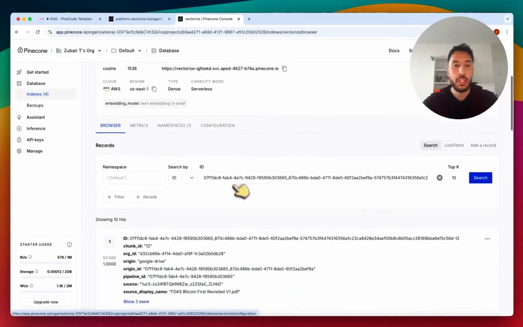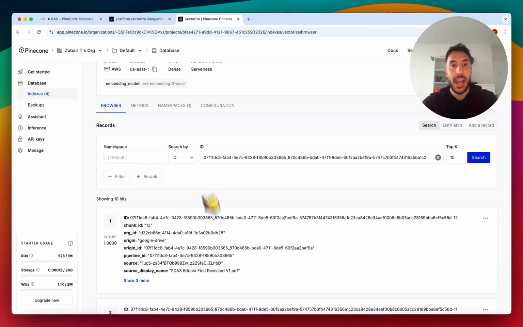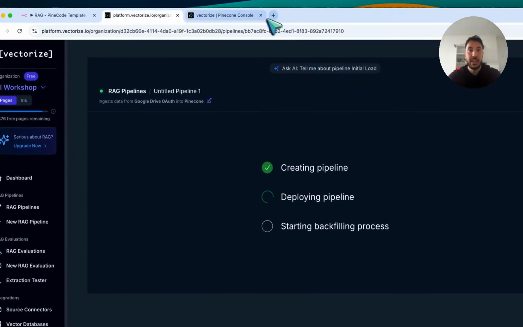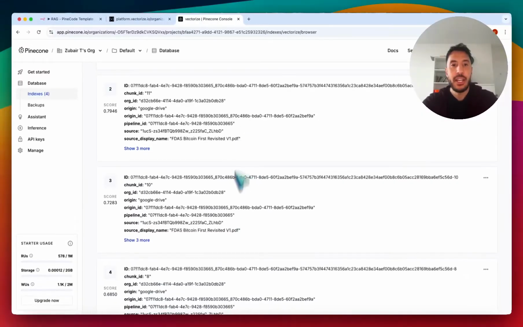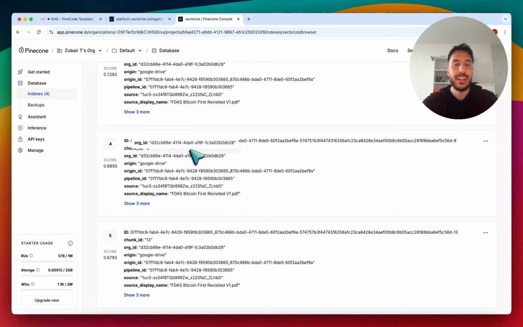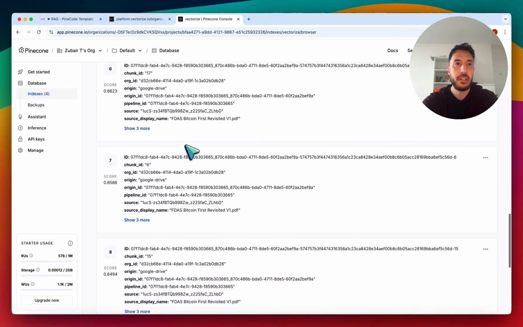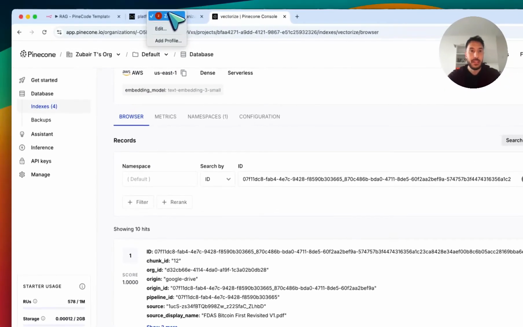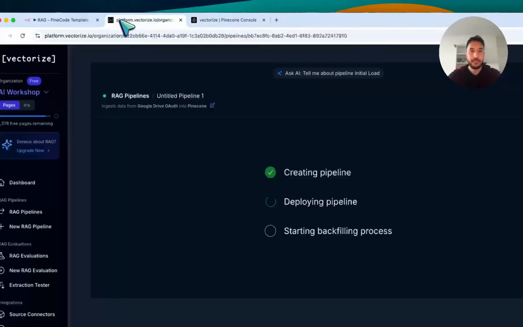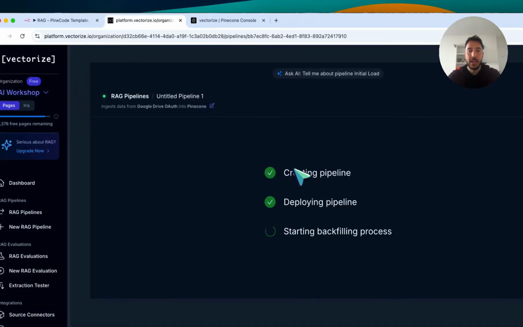Obviously, initially when you create it, this is going to look blank, but after this deployment is complete, it's going to look exactly like this, meaning that all of this information is now being chunked. And as you can see, mine's already filled in, obviously, because I did it earlier, but yours is going to look exactly like this after this deployment is complete. So you're going to let this thing finish its process.